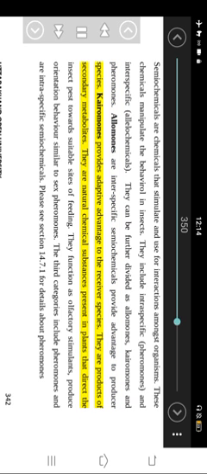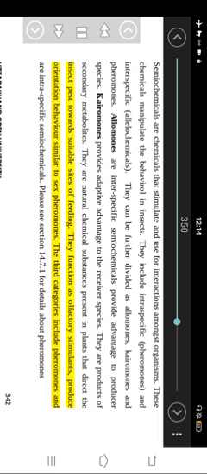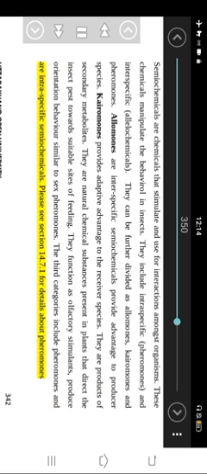They are products of secondary metabolites. They are natural chemical substances present in plants that direct the insect pest towards suitable sites of feeding. They function as olfactory stimulants, producing orientation behavior similar to sex pheromones. The third category includes pheromones, which are intraspecific semiochemicals. Please see section 14.7.1 for details about pheromones.